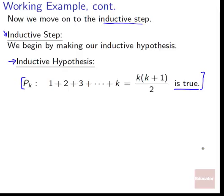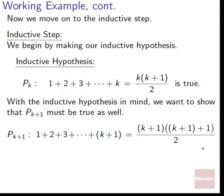It's the assumption that if this domino were to fall, now we just need to work on the next domino falling. We don't have to prove for certain that this guy will prove. We're allowed to assume it because it works in combination with the first guarantee. All right, so we've got this assumed as true. With the inductive hypothesis in mind, it is up to us to show that Pk plus 1 must also be true.